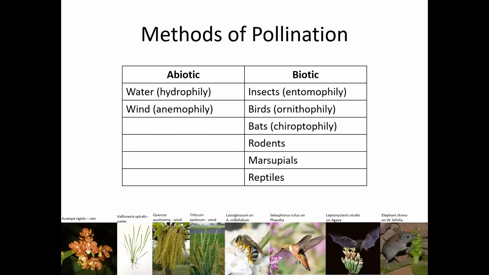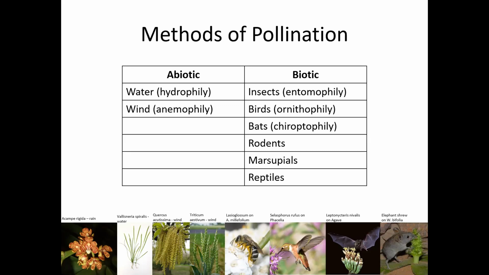Think about things that flower underwater. Yes, there are things that flower that live underwater. How do they perform pollination? And then we have biotic pollination. Insects are the most common. We also get birds, thinking about hummingbirds that like to visit flowers. In the Old World, you get things like sunbirds that pollinate flowers. And then you get things like bats. And then in some more special cases, you get rodents, you get marsupials, and you even get things like reptiles doing pollination, all of which I'm going to go into more detail coming up.